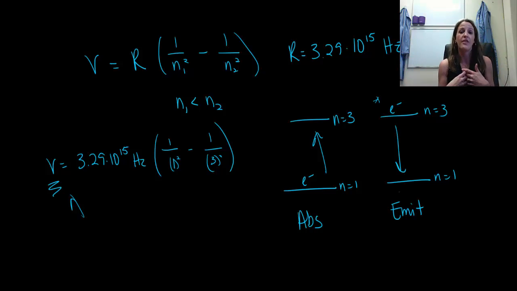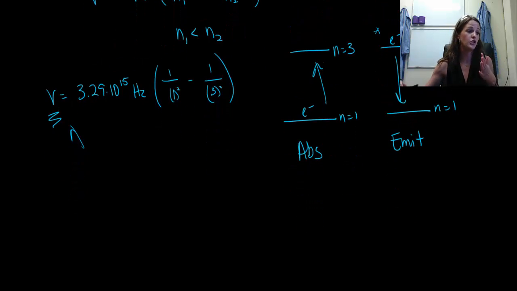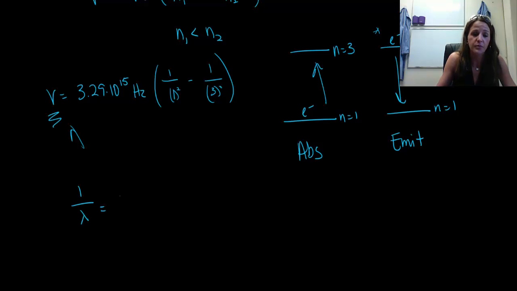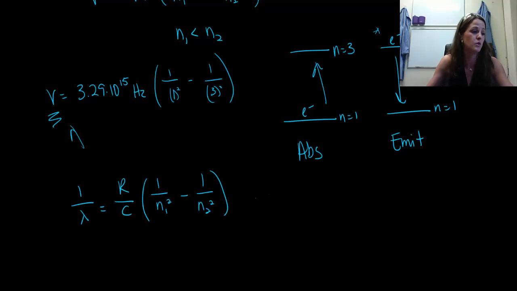So for me personally, I think using a different formula to solve for that and use the positive or the negative, it's just too much. Like, you already know that by looking at the problem. Again, this is my personal method. Now, we also mentioned a different version of this on the GChem site, so I want to show this to you. And so this is where we had 1 over wavelength is equal to R over C times 1 over N1 squared minus 1 over N2 squared. And I'll be completely honest with you, I've never used this specific equation ever in my life, even though it's the exact same thing as the one before.